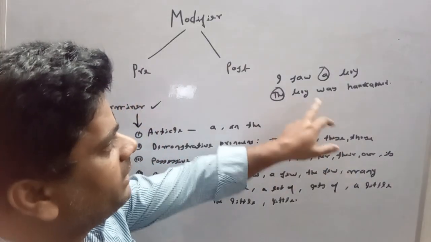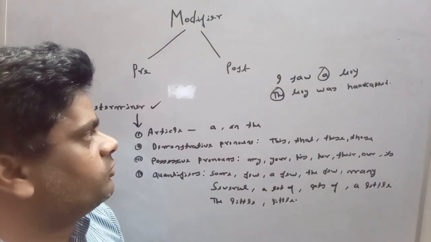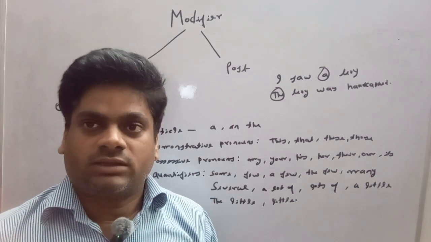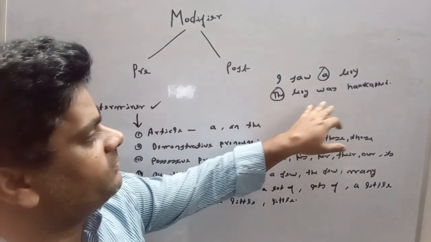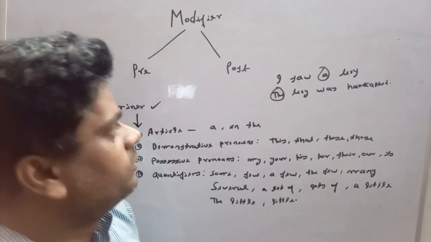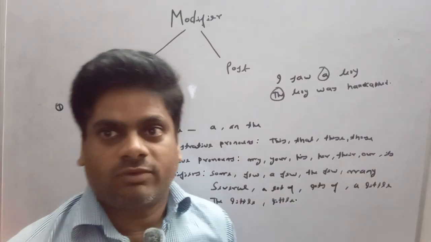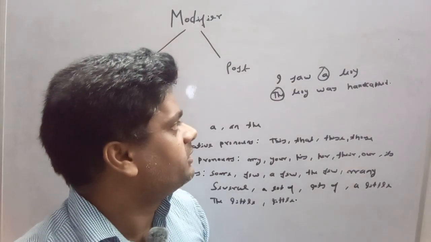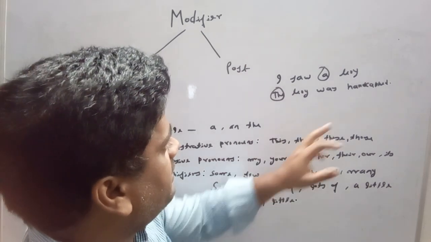In the second sentence, we have become familiar with the boy. So, we have used article the. Article the is working as a determiner because here it is giving extra information about the boy, and this extra information about the boy refers to his handicapped nature. In the second sentence, we have become familiar that the boy is handicapped, fully handicapped. But in the first sentence, we were not familiar with the handicapped nature of the boy. But in the second sentence, we are fully aware of his handicapped nature.